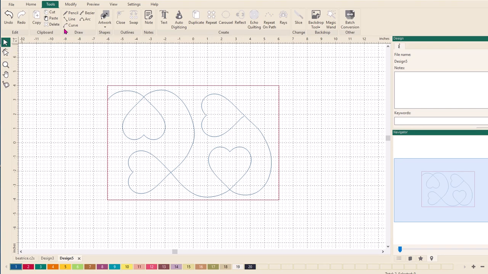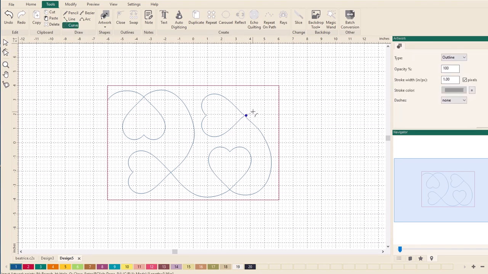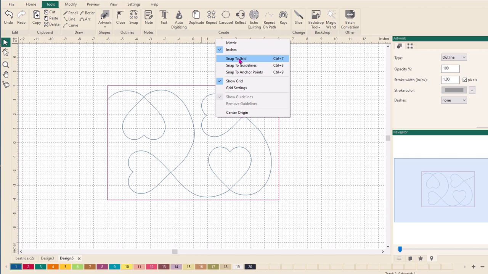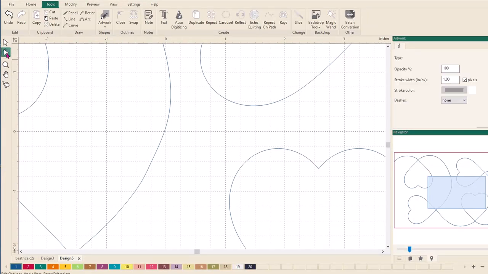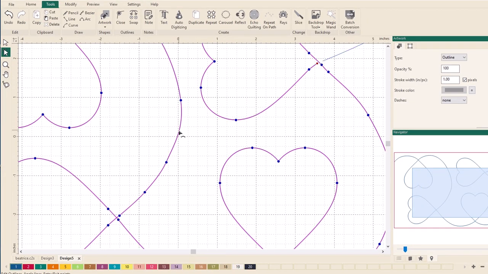So we need a curve, so we'll start off with a curve, and we're going up towards that corner there. Now at the moment, if I right click on the tape measure, you can see that I don't have snap to grid and snap to guidelines on. That's because I don't want these to be leaping about all over the place and locking onto different areas down here. So if I zoomed into here, for instance, put the nodes on, selected that one, you can see that that's actually in between two, and if it's snapped to that area just there, and if this snapped to here, you'd have more of an angular design. Pulling that out, look.